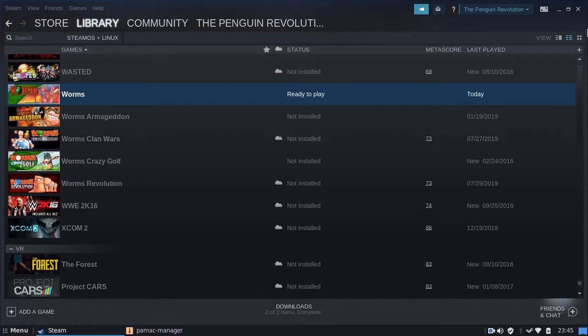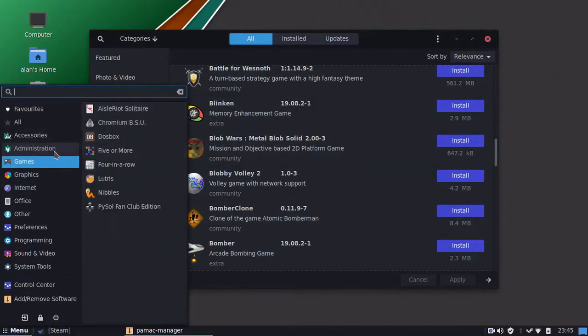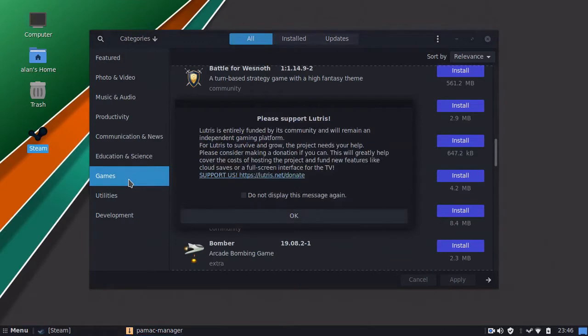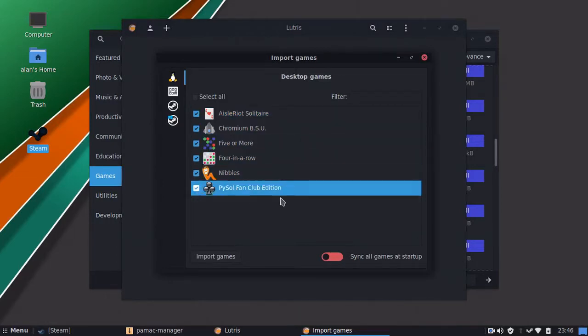Now, as far as this Linux gaming goes, I'm going to go ahead and fire up LUTRIS. You don't have to fire up LUTRIS, they'll be listed right here. But I'm just going to show you LUTRIS for a second, because I want to dive into one more aspect of LUTRIS before I hack this off. Alright, I'm going to go ahead and disable that. I always support LUTRIS, so I'm just going to hit add game and hit import games.